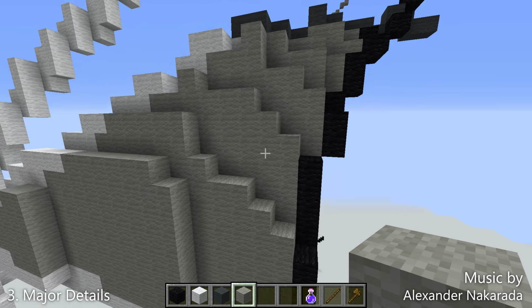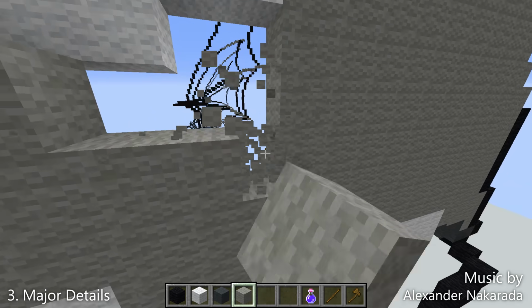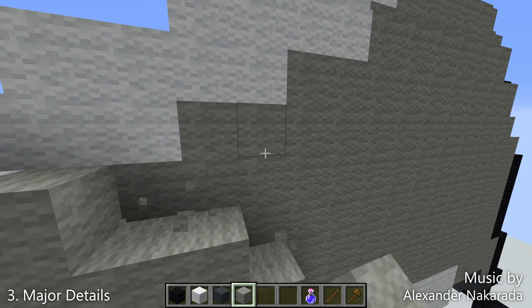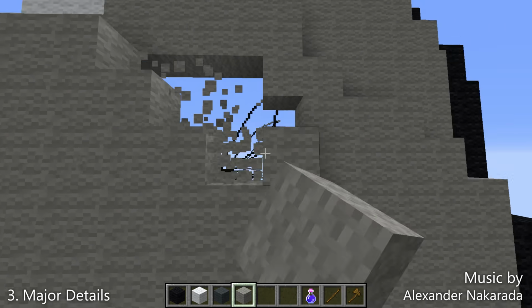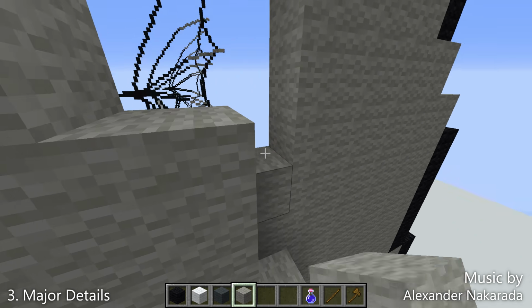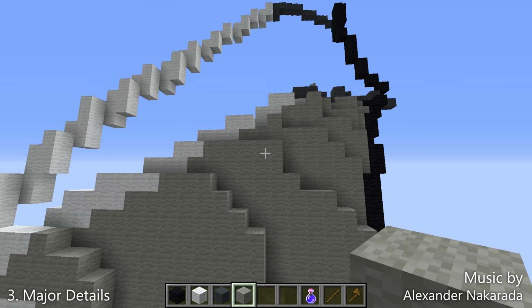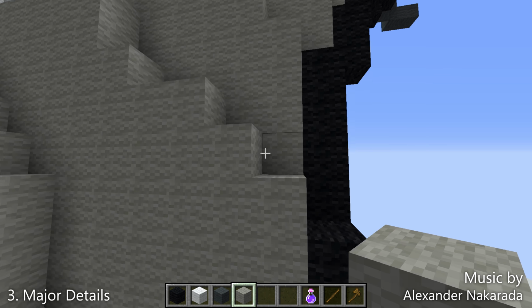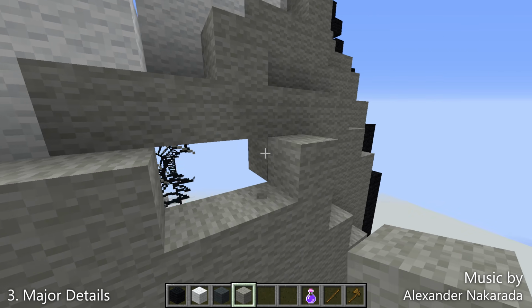Okay, so similar to the body, which I didn't really show actually, you need to smooth these lines that you can see, these layers. Rather than being jagged like this line, you want to smooth it so it's a gentle curve.